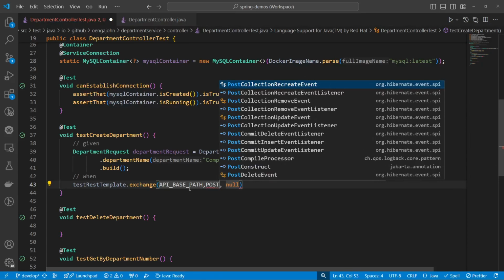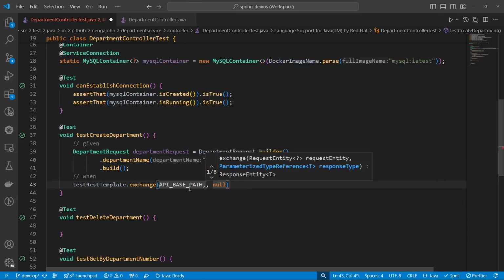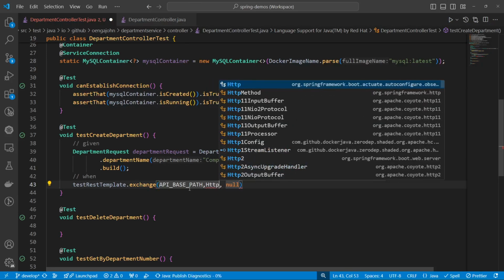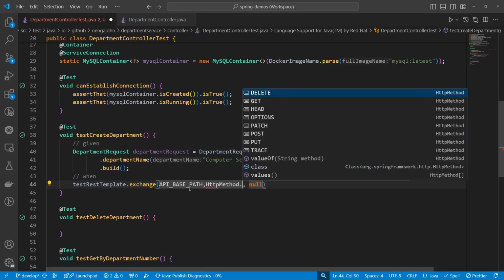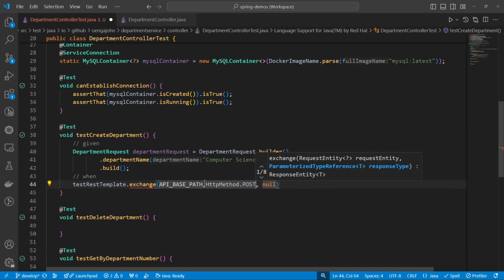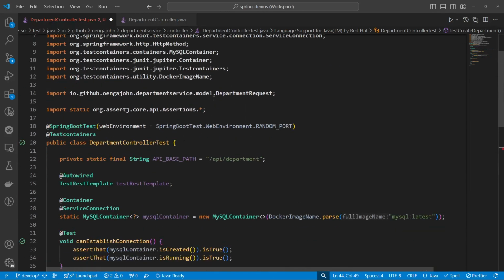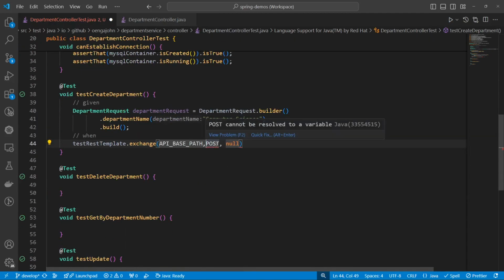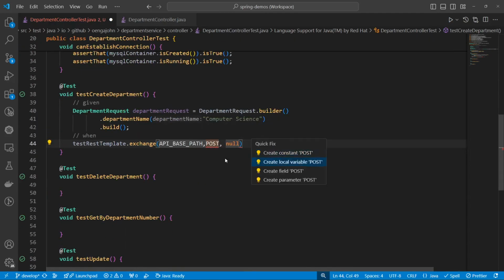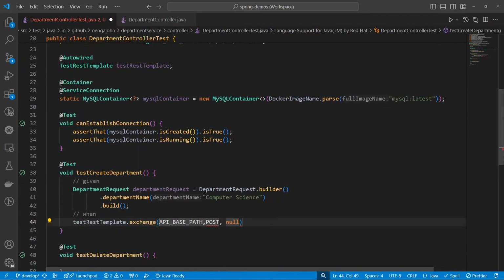So I'm going to give HTTP method dot post. So we are going to make use of the post HTTP method. So ideally, let me import this one correctly here. Instead of this I can do a quick fix, and let me see where it's coming from.